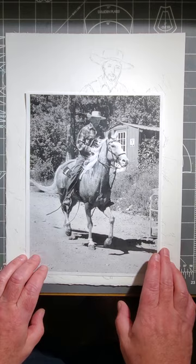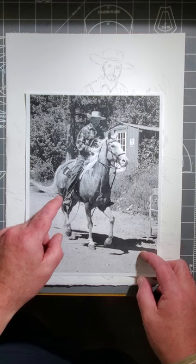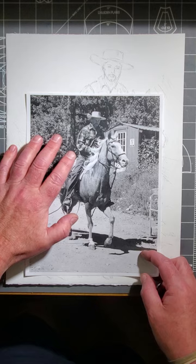Welcome back artists. I'm going to do a video showing you how I'm going to do a painting that I was commissioned to do by my friend Matt. This is a picture of him on his horse Caliber. Here's Matt and here's Caliber — a big beautiful palomino about 16 hands high, one hand being four inches, a cross between a Tennessee Walker and a thoroughbred. I've used this photo reference.